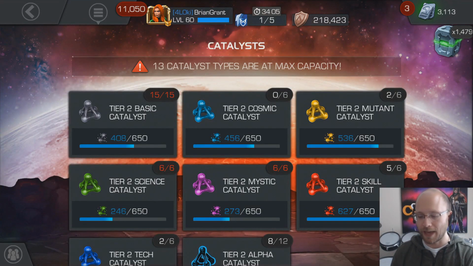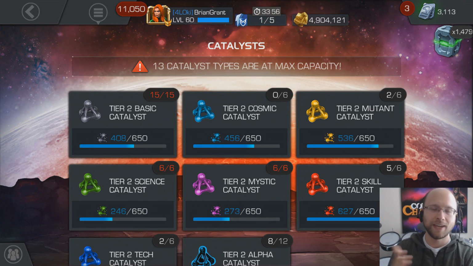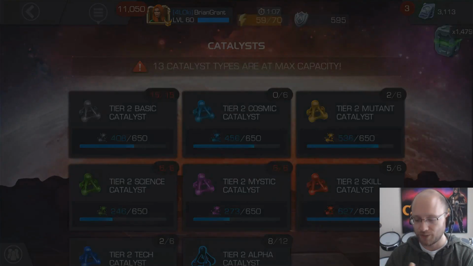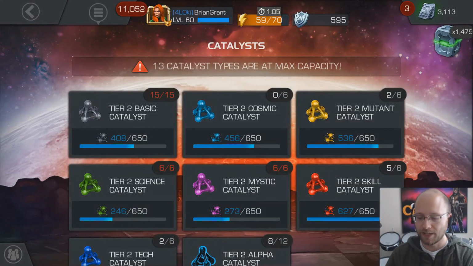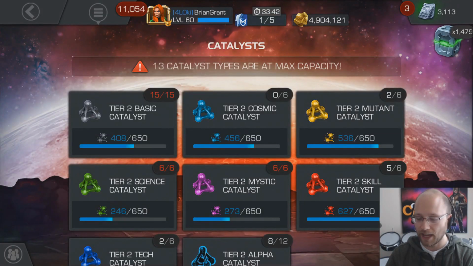What you have to do to manage these things the right way is this: these come around every single day. Every single day is a new class catalyst. Every week it's the same rotation. Everybody knows when these class catalysts come around if you've been playing the game for more than a few weeks. Like today is Science Day, so I have 6 out of 6 of these things. I'm not going to do it. Tomorrow is Mystic. I have 6 out of 6 again. I'm not going to do it. And then after that is Cosmic.